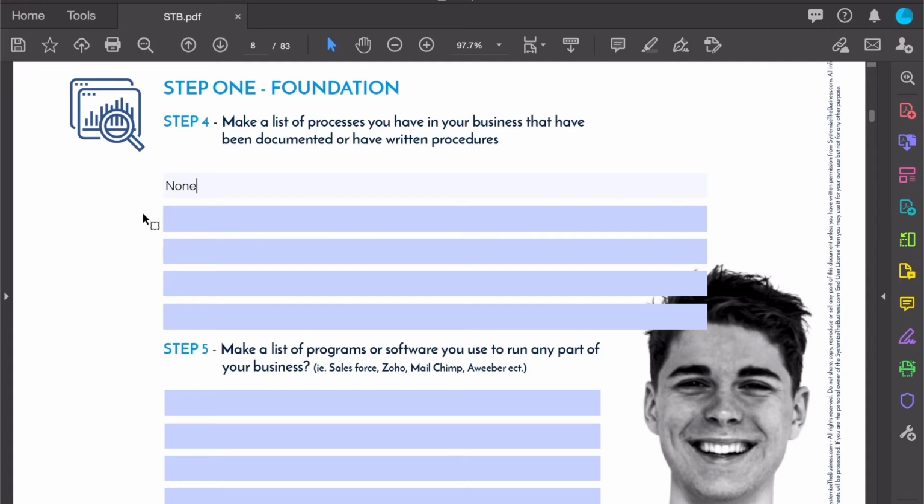I know that some people feel like they don't need documentation, or they don't need an SOP because nobody reads them. There's all these things in the market. But again, if you want to scale your business, if you want to grow your business, if you want onboarding a new trainee or a new hire to go smoother, then you're going to need a system and documentation of how that's going to be properly done.